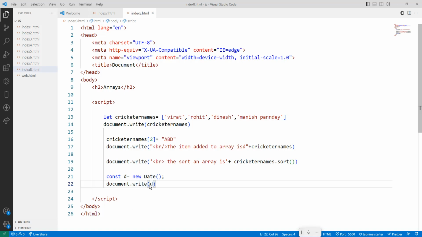So if you want to add some string here, add some break here. Save it.